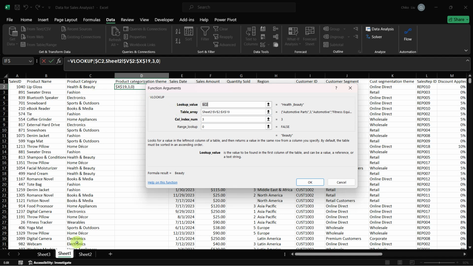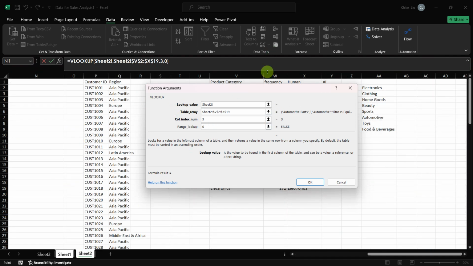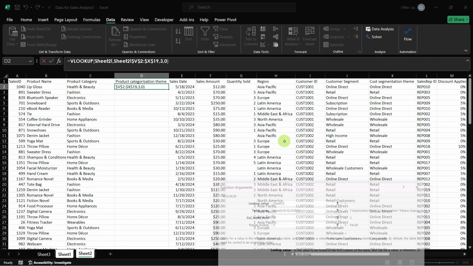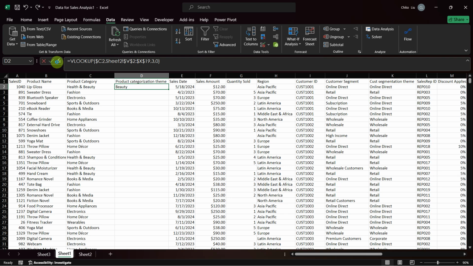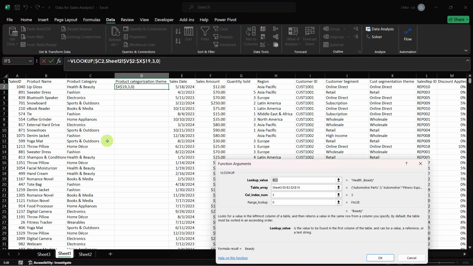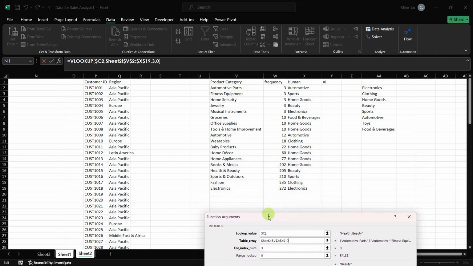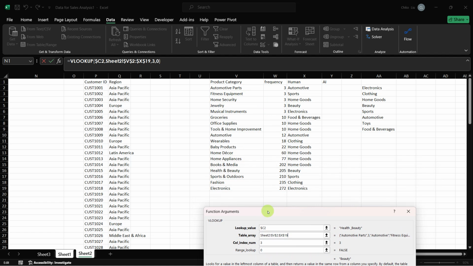Our table array is this place. I'm saying the column index of this table array is what? Where do we want to return back? We want to return this guy, and this guy is in the third column of this table I selected. So I just wanted to know if we are following.